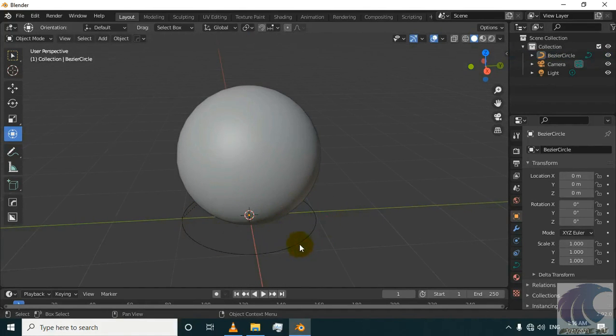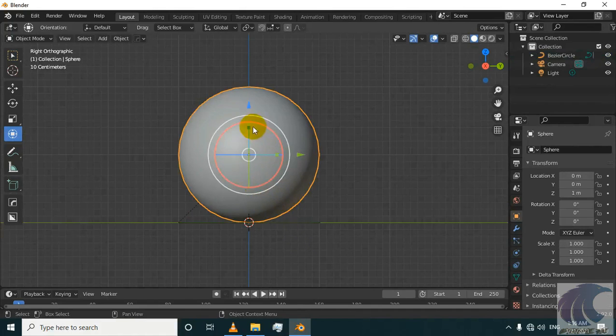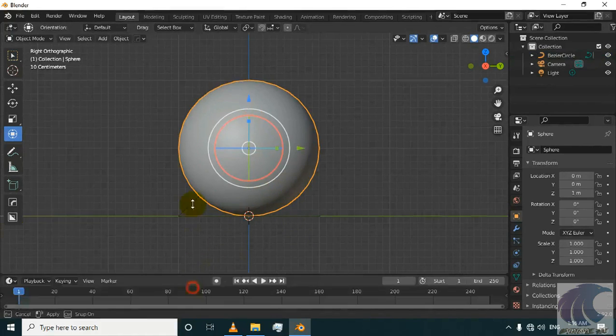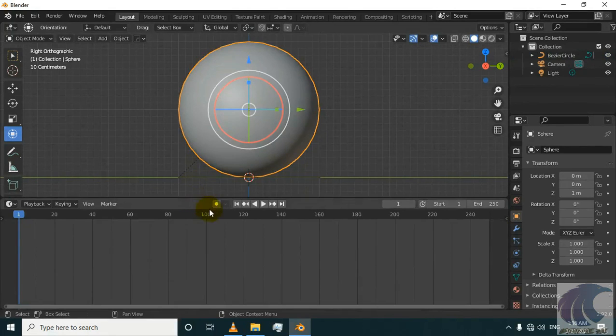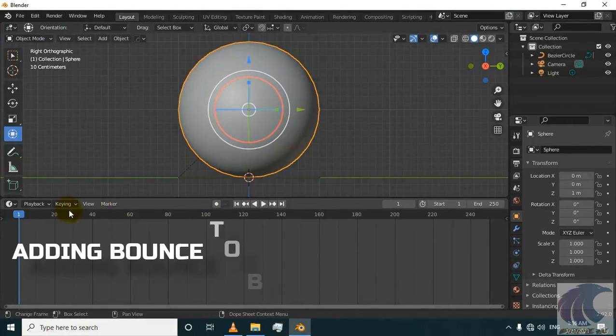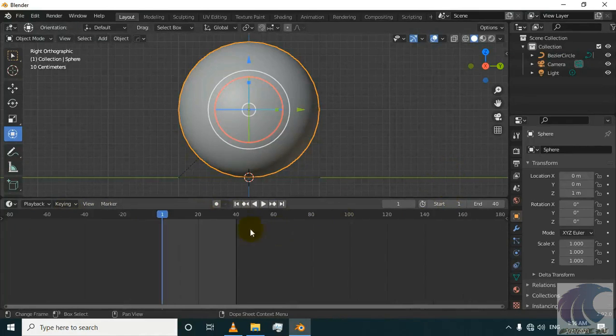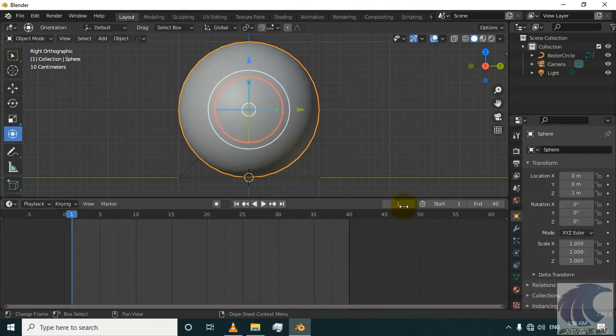Now what we have to do is add some animation to that. For that I am going to use 40 keyframes. It will start at 1 and go to 40.